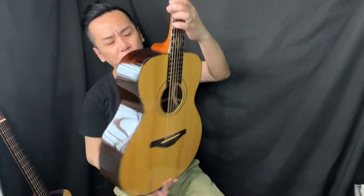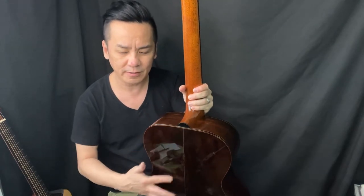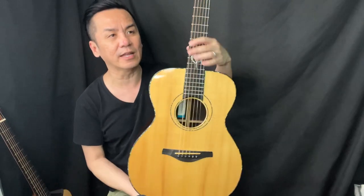And something to note also, when you have Brazilian rosewood, it has a very high tap tone, very glassy tone. Whereas if you have an Indian rosewood, it's a little bit lower tone, a little bit more bassy.